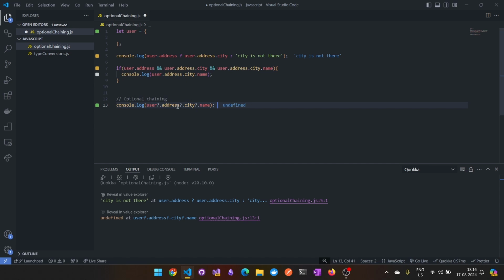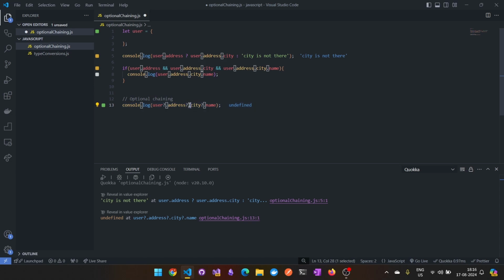So we have applied optional chaining over here. Optional chaining is going to do something like this: if address is undefined or null, then it is not going to evaluate anything which comes after it, and it is simply going to return undefined right at this moment.